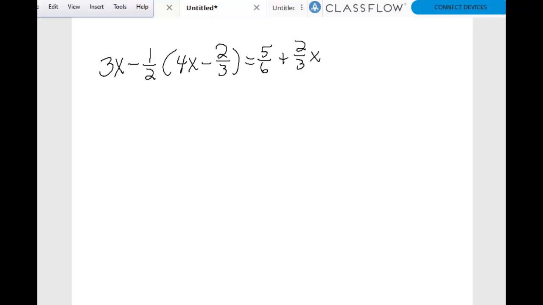All right, y'all, when you look at this, what's the first thing we have to do? What do I have to do? Somebody say common denominator or parentheses. Which one? Common denominator first, to get rid of the fraction, right?